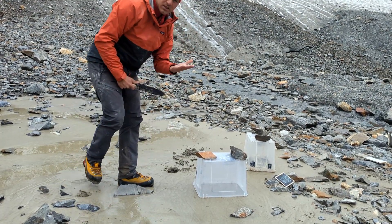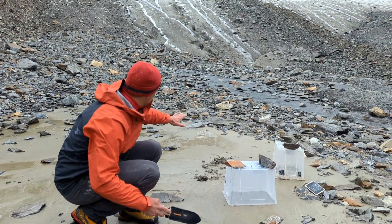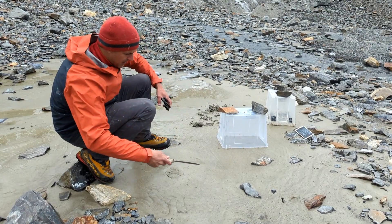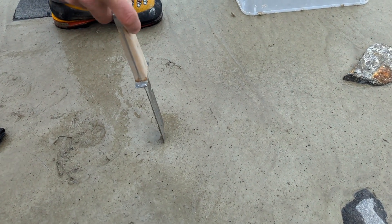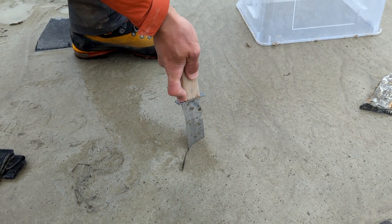So what we just found in this particular soil — as you can see, this area here is a very small localized area. If you come a little bit closer you can see something super cool: very fine sediment, and you can see it is saturated because it's squishy like a pudding. So let me cut out a little piece of the pudding for you.